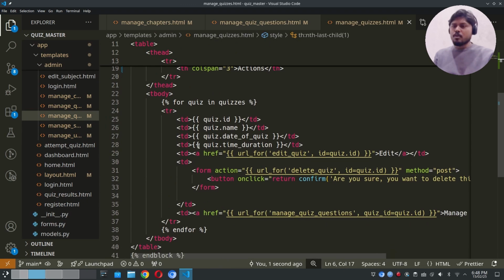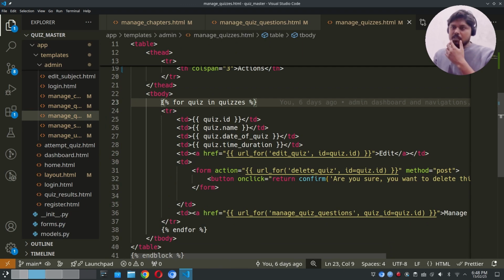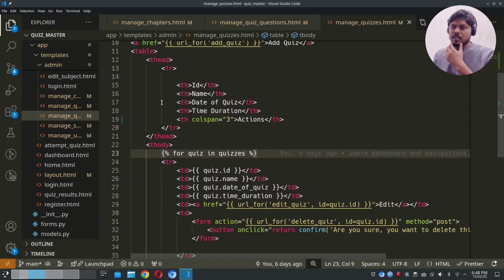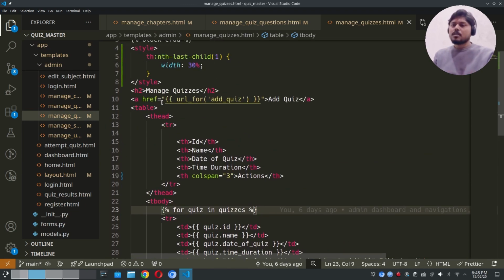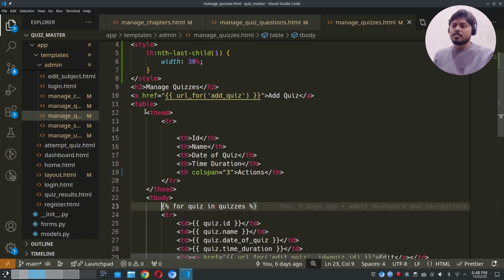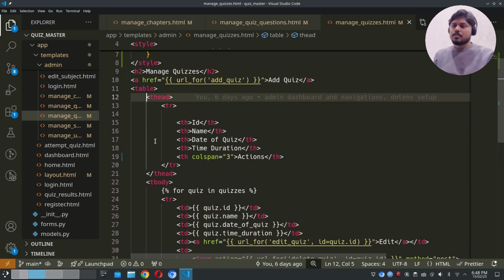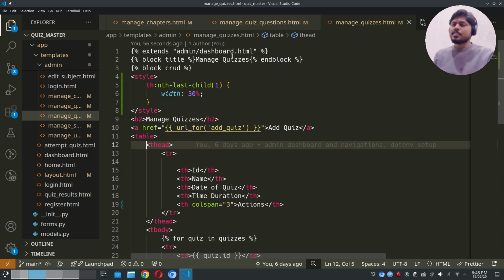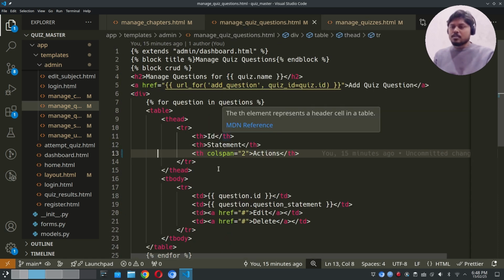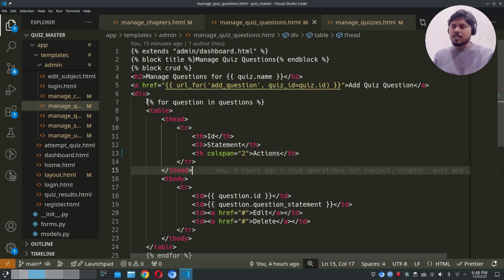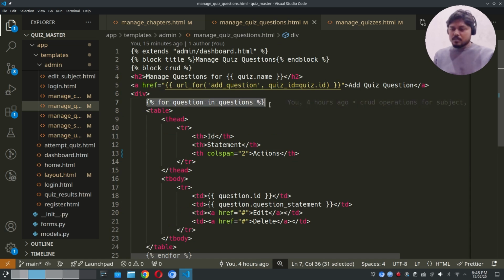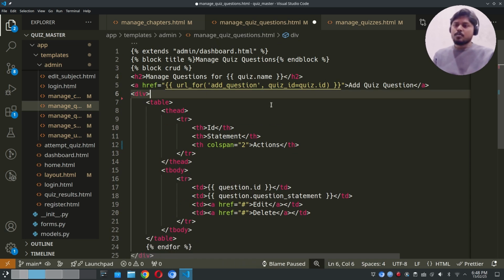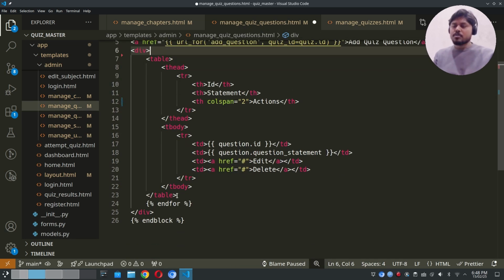So in the tbody, we need to loop the... okay, thead is there. Okay, sorry, for the manage quiz questions, we are running the loop for the whole table. So it is creating the table again and again for all the data.